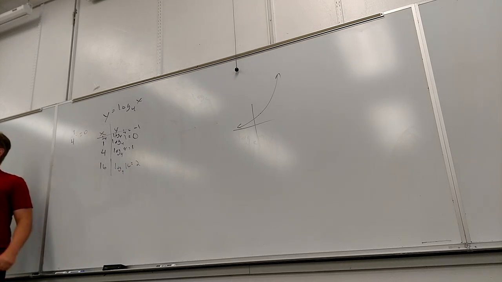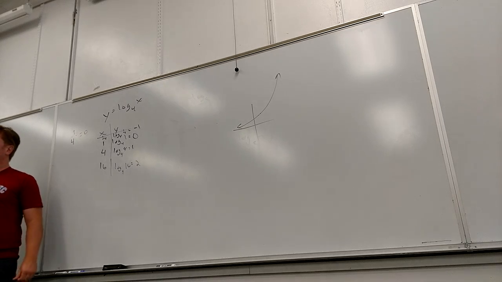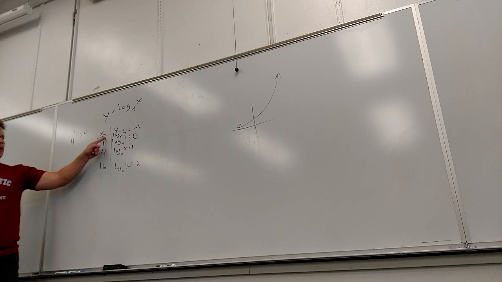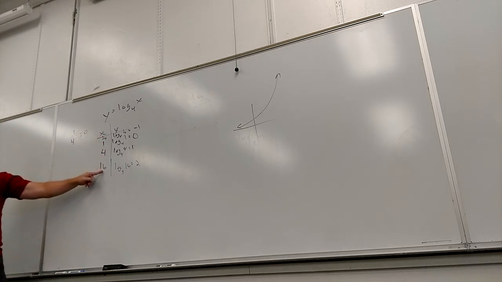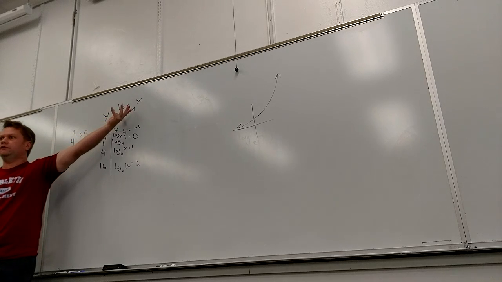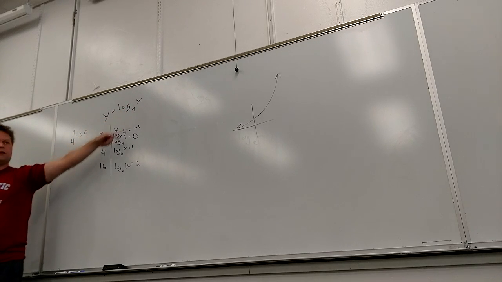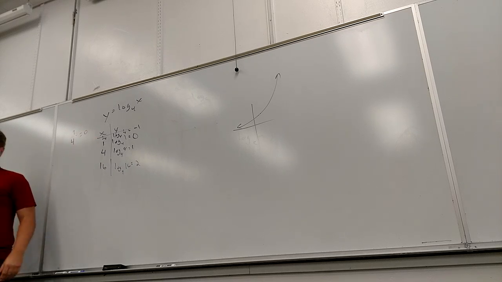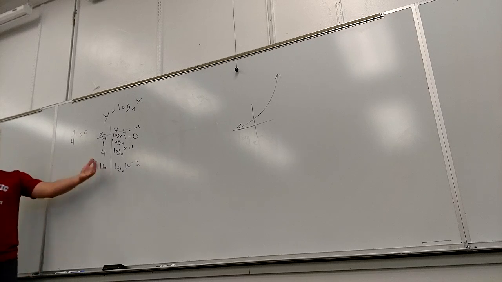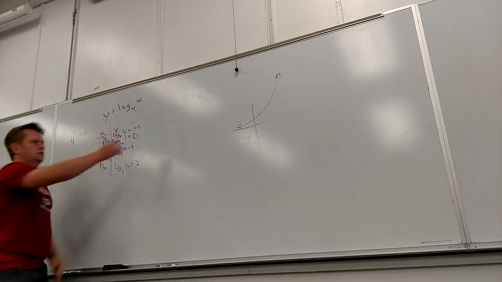But somebody pointed it out. It's multiples of 4, but not really multiples of 4. It's powers of 4. It's things that are based on 4. See how all of these are based on 4? Those are the inputs I'm going to choose because it's based on 4. If I put a 3 there, I would use stuff like 9, 3, 1, 1/3. Cool. And now you've got a bunch of points you can plot.